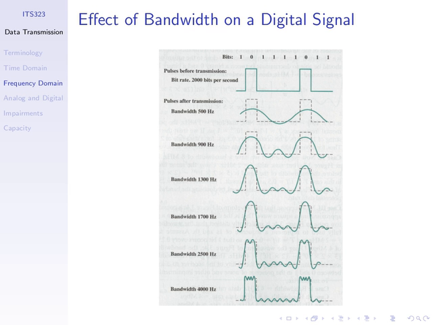So there's a greater chance that the receiver will make a mistake and think, most of this is high, therefore bit 0. Most of this is high, 0. This is low, low, low, low. And what's interpreted by the receiver is different from what was transmitted, because the signal that was transmitted was not very accurate. It did not accurately represent our pulses. This one with a larger bandwidth was more accurate.